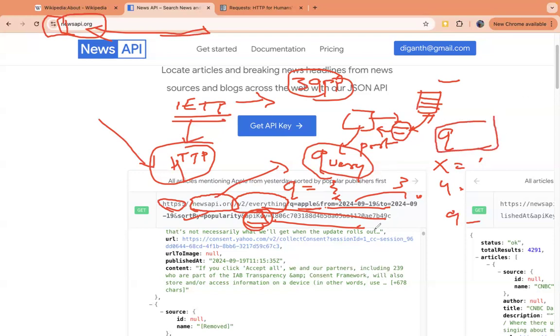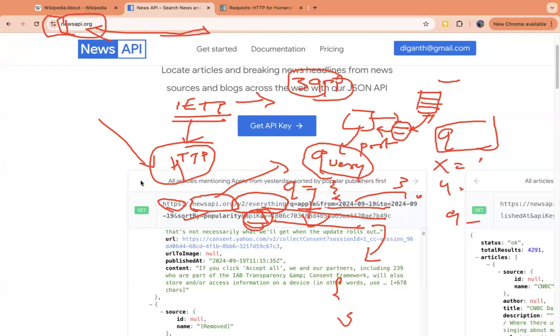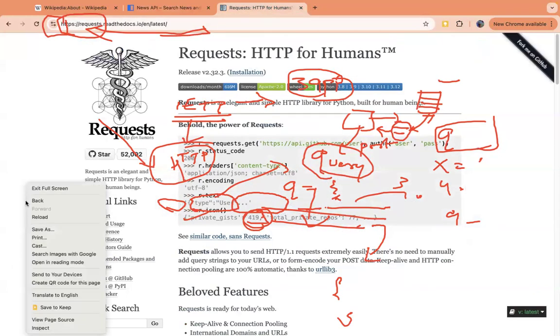Not every time will it be like this. Servers can also define that the API key is sent as part of the input parameters in the request itself. This is the request URL. Yesterday we saw that the request URL has a lot of other things, right? So you can also send parameters using this one. Let me just show you.